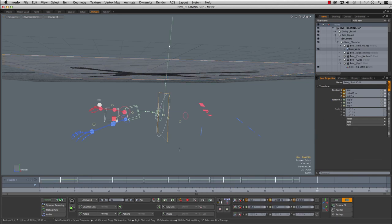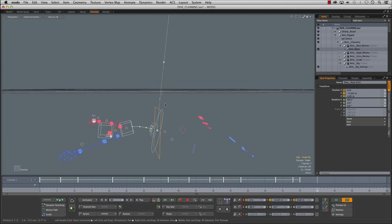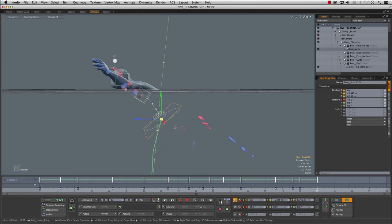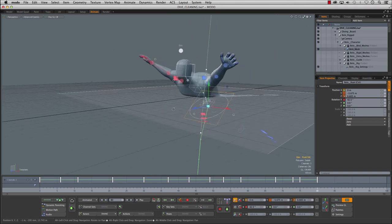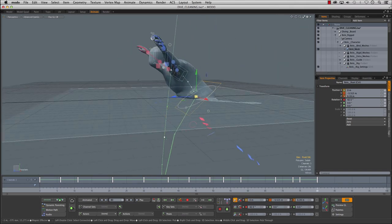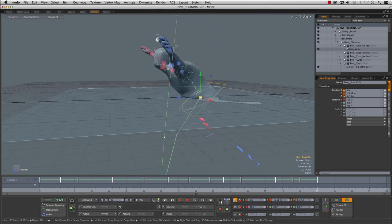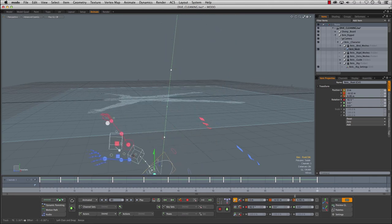And the coolest thing is, if you take this now and animate him backwards, if you just rotate him, he starts to come out of the ground. And how many possibilities does this have? Come on. That's awesome.